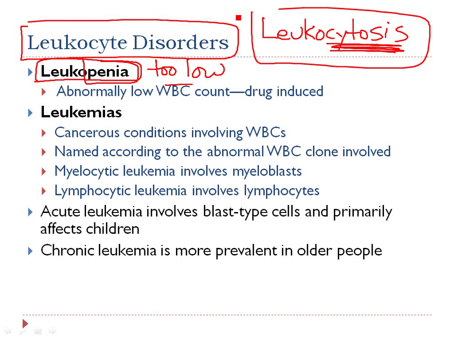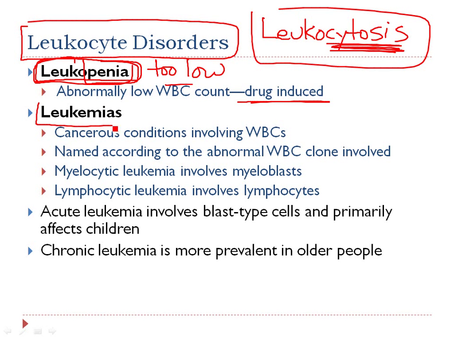Leukopenia, why would you develop that? You'll notice drug-induced is listed here on the slide. If you're taking chemotherapeutic drugs as treatments for cancer, those drugs not only kill cancer cells, they also tend to be very damaging to the normal cells of your bone marrow, because these cells in your bone marrow are rapidly dividing, much like cancer cells, so they're susceptible to those types of drugs. So when you're on chemotherapy, you can develop leukopenia. Your white blood cells are too low. That makes it difficult for you to fight infections properly.